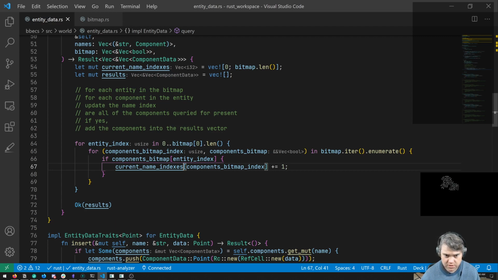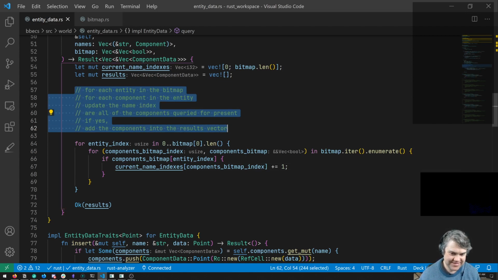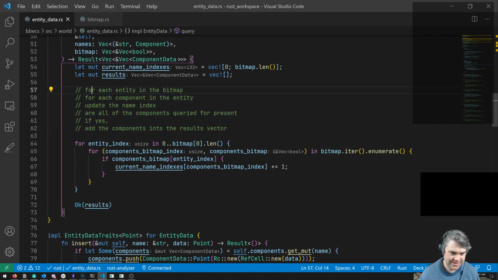So as we track these, this is great and all that we're able to know what the current index is, but it's only part of the battle because my lovely pseudocode is not happy here.